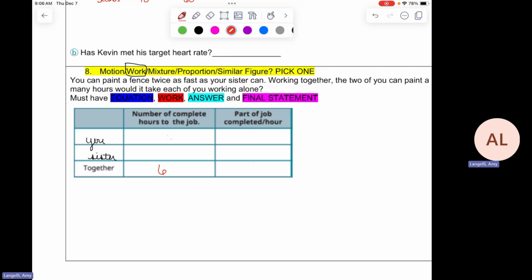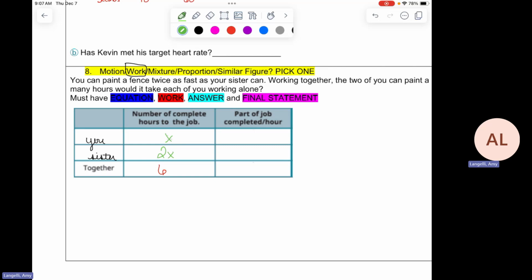A lot of kids will give you the 2x. But that means that you take twice as long. Right? That's what I meant by it being worded sneakily. Now, I like what you said, Hannah. Over here, if we did it that way, we're going to have to have 1 over x, 1 over x over 2. Do you know what I mean? Like a double fraction. So we could just do this instead. But what you said was not incorrect, to do it this way.